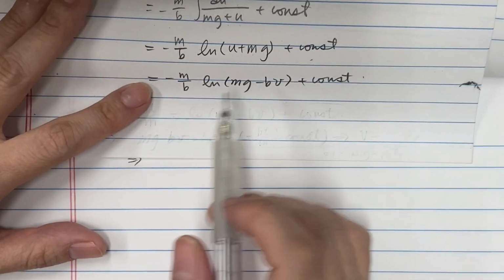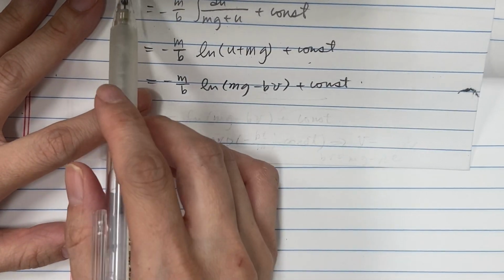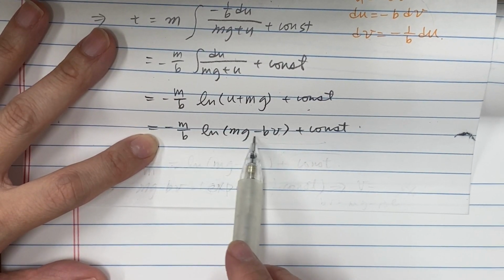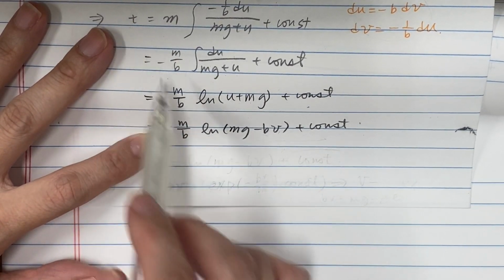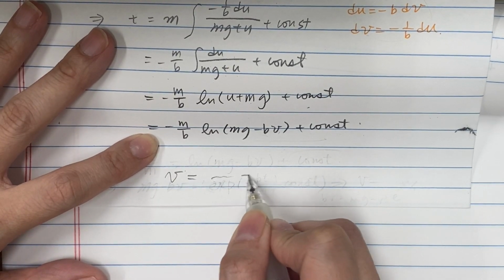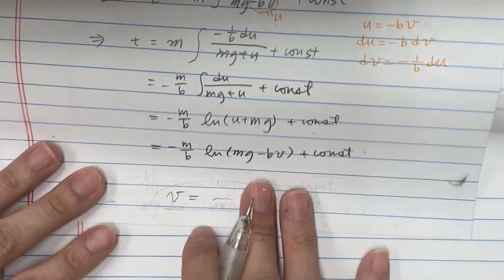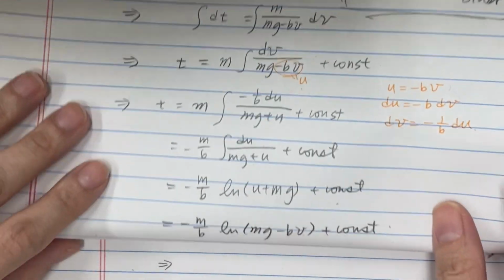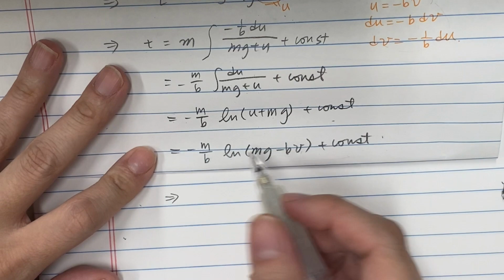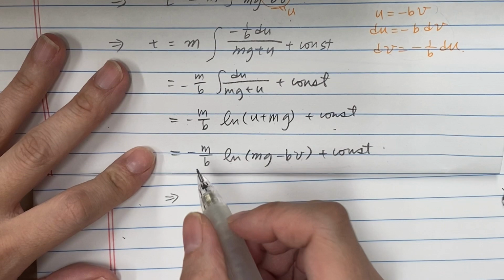Okay. So here I essentially have the relationship between the time and the speed, right? These are all constant. So now I just need to rearrange it so that I get something like v equals blah blah blah t. Then that's my vt relationship. Okay, so let's see. I definitely encourage you to pause the video and try to do this yourself. But you can also just follow my steps and see whether we agree with our steps.